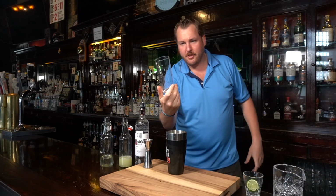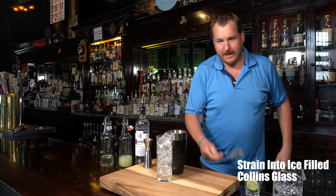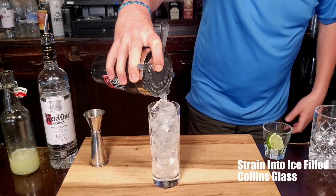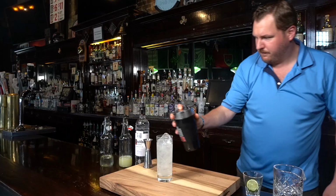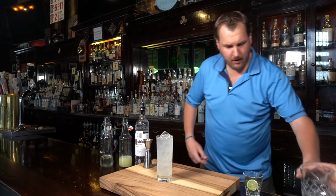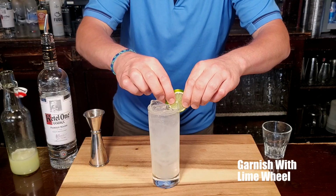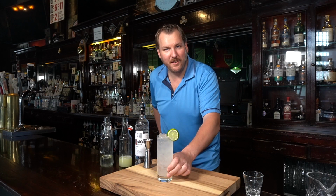Now we're going to add ice to your highball glass. Take a Hawthorne strainer. We're just going to strain it over the ice. Looks refreshing already. Oh yeah. And then we're going to top off with soda water. And then we're going to give it a nice lime wheel. And there you go. That's it, huh? That is it. Vodka Rickey.